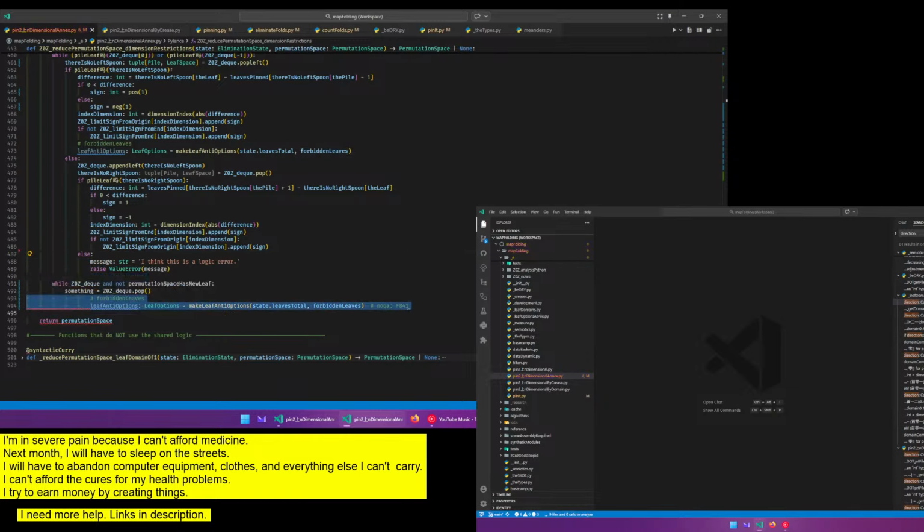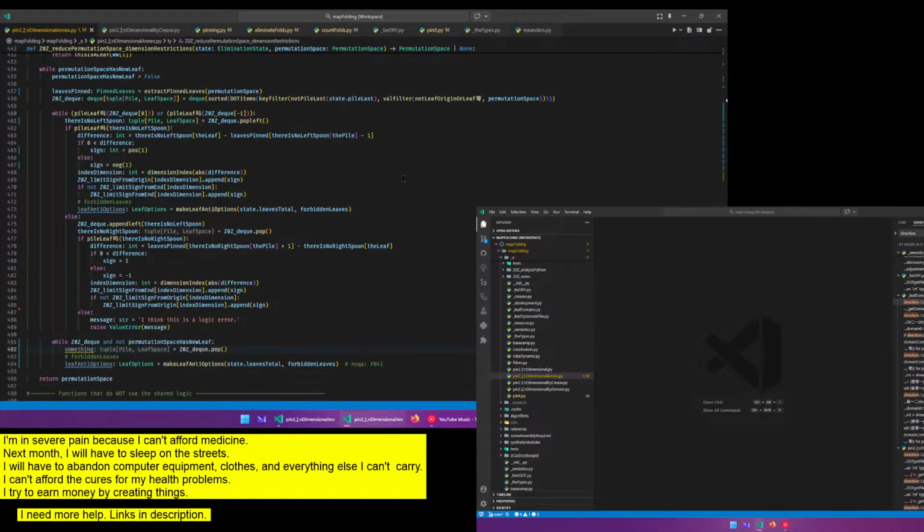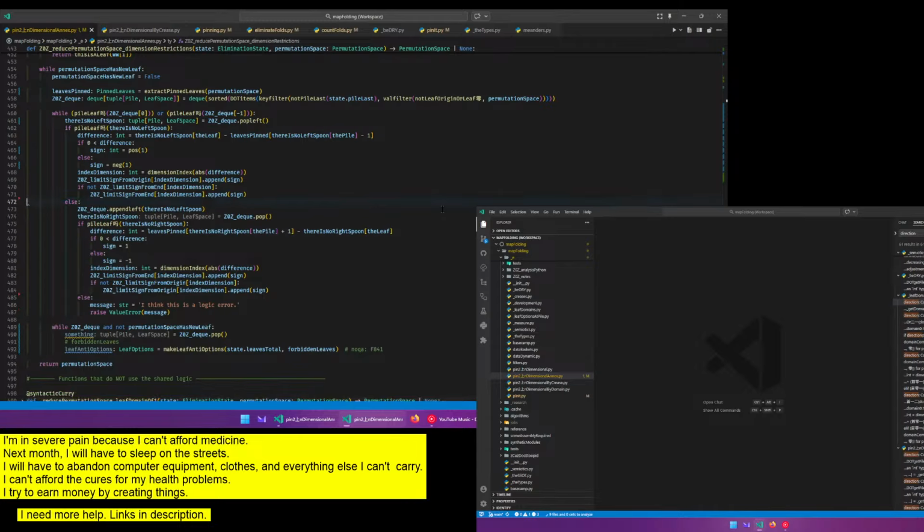I don't know what I'm going to do with it, but I do know it's going to come down here. It's not going to be up here. I don't need to do it up here. So I can get the directionality and the dimensionality from the pop.